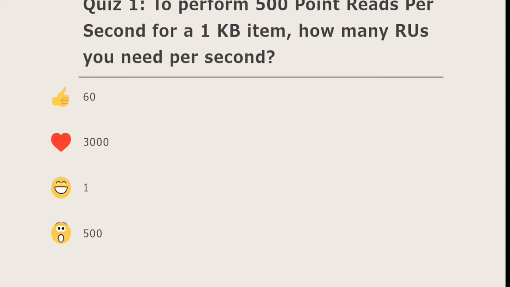Oh, that's a relief. So I guess most of the people understand the concept of how many RUs we consume on point reads, and you also understand how many RUs you'll need for every second if you were performing those many requests in a single second. So that's good. I can now move on to the next section. I wanted to cover this quickly because this was all basic stuff and not so much related to the main goal of this session, where we actually want to estimate throughput.